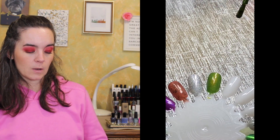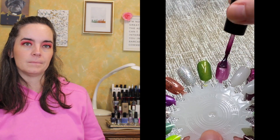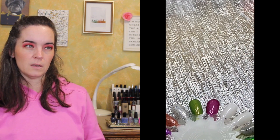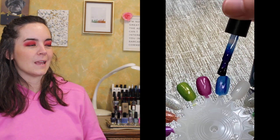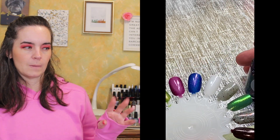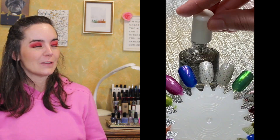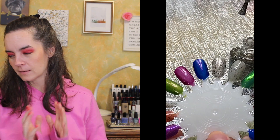Next we have Pampered Polish Bring Back What Once Was Mine — one of her Tangled inspired polishes. She does a lot of Disney inspired nail polishes, and I love Tangled; it's one of my favorite Disney movies. It's a really pretty fuchsia purple. Next we have another Moonshine Manny — When Was the Last Time I Overdid Anything. It's a Christmas polish, but you can wear Christmas polishes year round; it's a super glitter jelly bomb if I'm remembering correctly. Then we have another Great Lakes Lacquer — another Lord of the Rings inspired polish called To the King, which I believe is a Hella Handmade Creations polish.